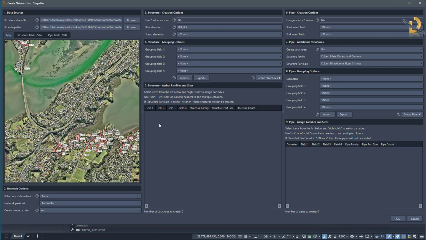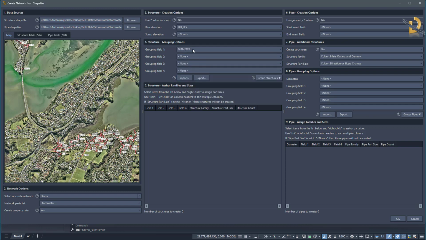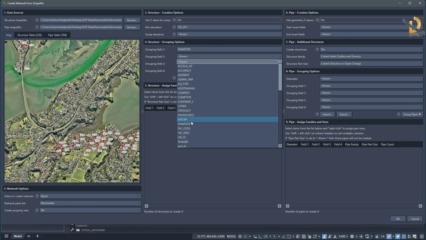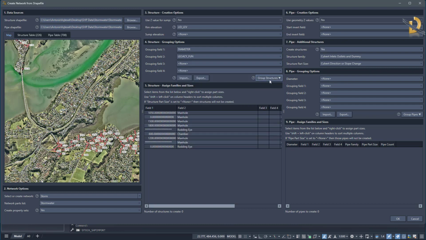Then you can choose how you want to group the objects because you want to assign a specific part type and part size. So I'm going to use the diameter as a first thing, and then I think the other option would be legacy functionality. If I click on group structures, it will display those objects, and let me stretch it a bit.